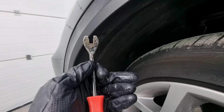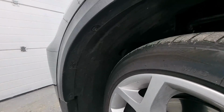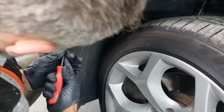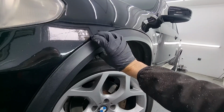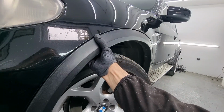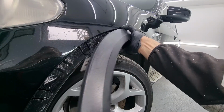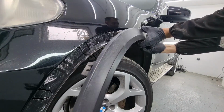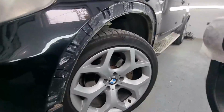So, we have to start by removing this outer lining, which is held in by these plastic clips. We have to remove all of these plastic clips right here, and then the plastic lining itself should be easy to remove. So let's begin removing the clips. Now just add some gentle manpower, pull, and yep, it just comes out like so. And it keeps coming out, and it's off, just like that, just some plastic clips.